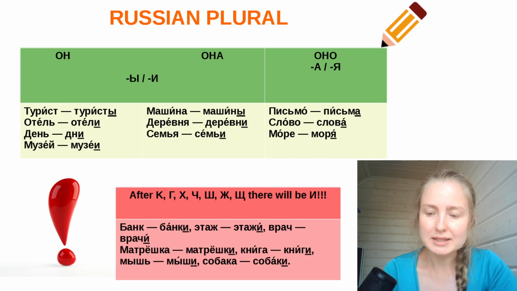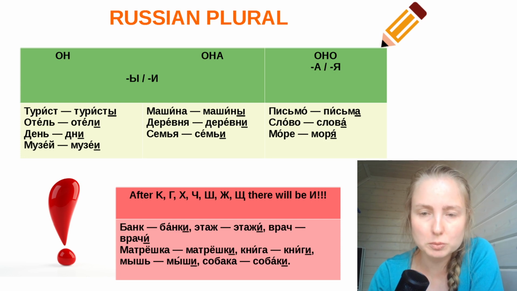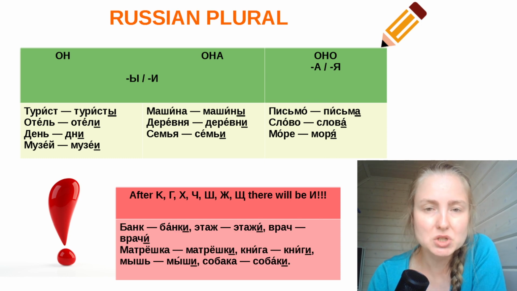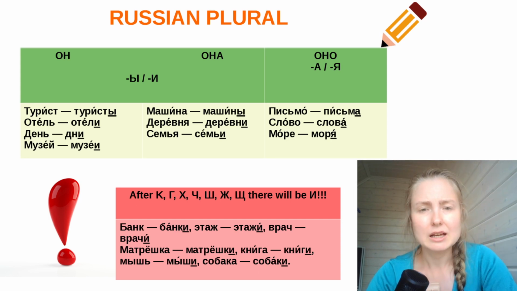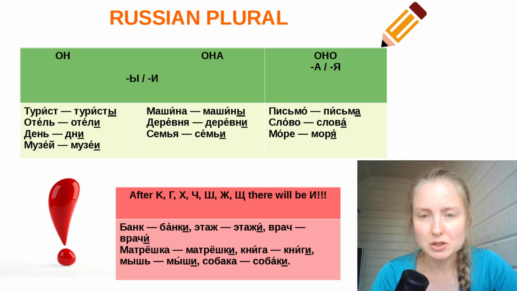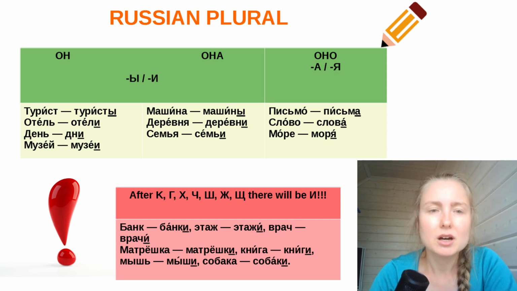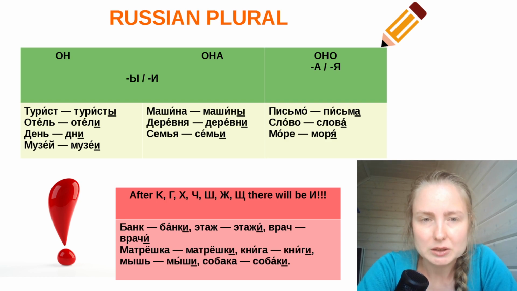So, here you can see the table which gives you an idea of how to form plural form of Russian nouns. Right now, you don't have to know the meaning of all of these words given in the table. You need just to follow the process of taking the letters off and adding new letters. So let's look first at the green table. It's above. So here we have 3 columns. Он, it's masculine gender, она, feminine, and оно, neuter.